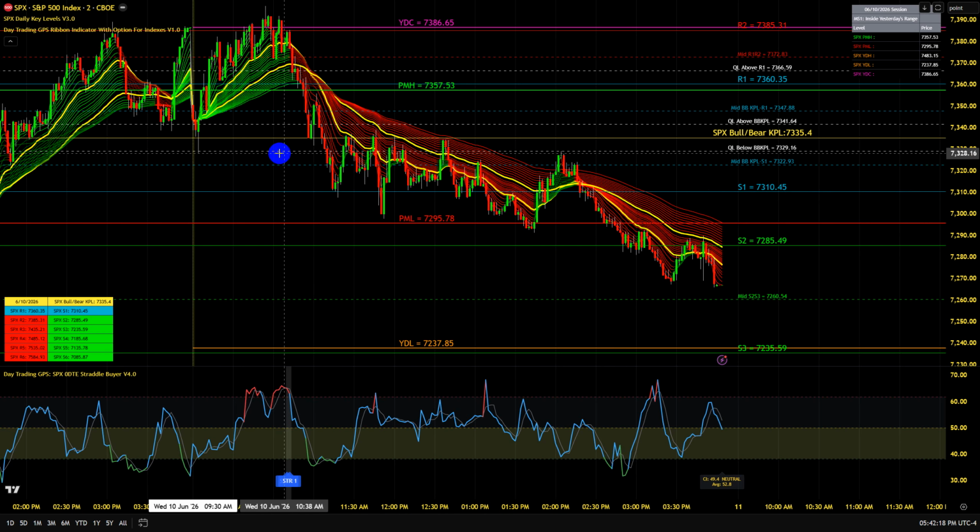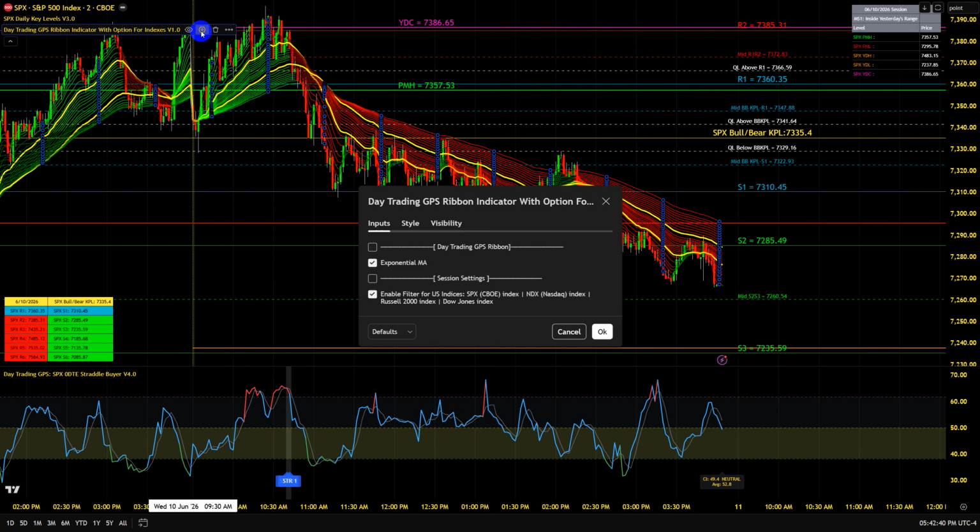Okay, so like I said, here we have basically no trade here, even though this particular candle was red to start off with. It did actually close above today's bull bear key price level. However, there is no bullish trade off of this because we're not getting a confirmation from the ribbon.